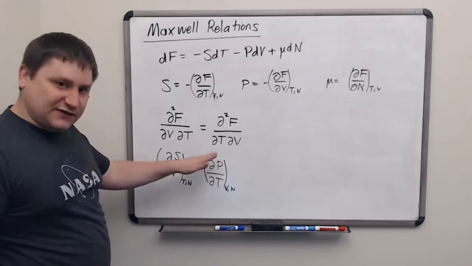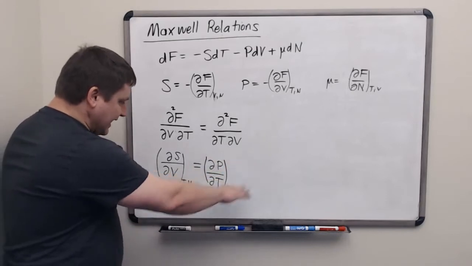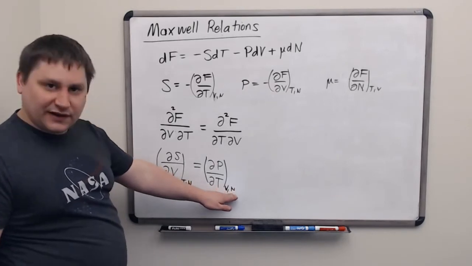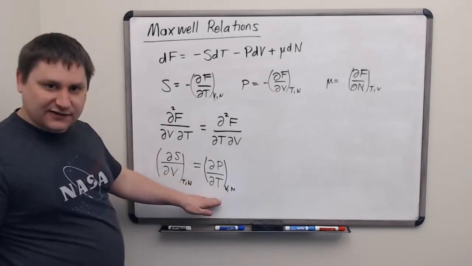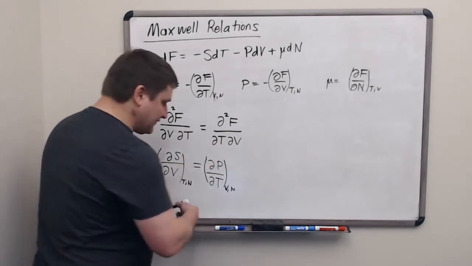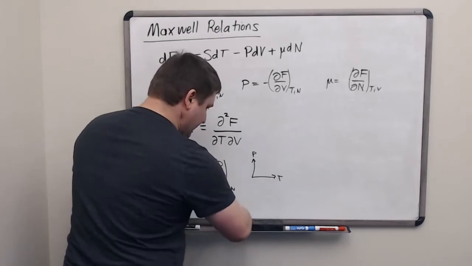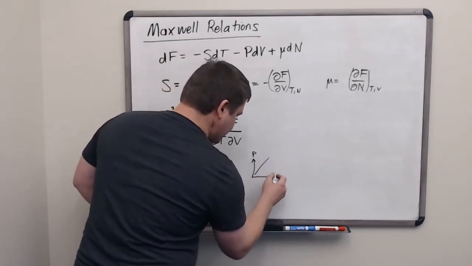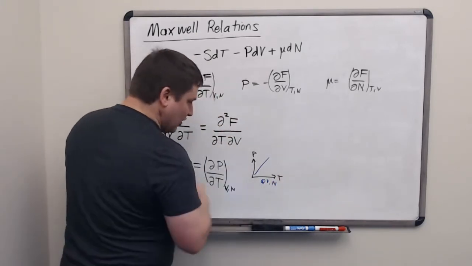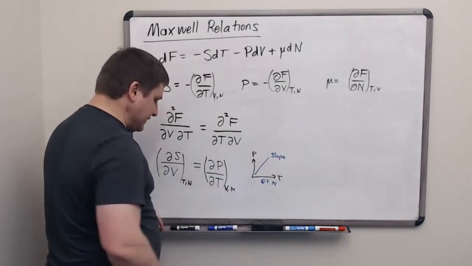Well, these are both response functions of some type, and they can be thought of as experiments. On the right side, we're talking about a system that's held at constant volume, sealed so nothing can get out. And we add some heat to raise its temperature, and watch how its pressure varies. This derivative gives us essentially the slope of some graph. Pressure versus temperature at constant volume has some sort of behavior, and locally it has some slope. And that's what that experiment means, the measurement of the slope.